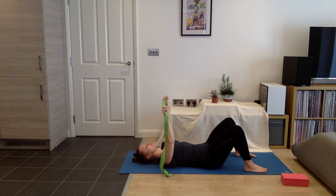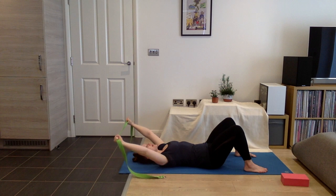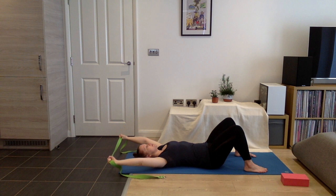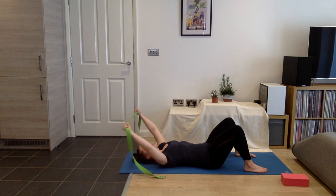So we pull the strap. You could also play with the distance here — if you wanted to bring your hands more narrow, you could, that'll make it a bit more challenging. If it was too challenging where it was, just widen your hands. So we squeeze the strap, wrists are straight, and we start to pull, bringing the arms up and overhead. Take a breath or two at the end of your range of motion — I feel my armpits hollowing here.